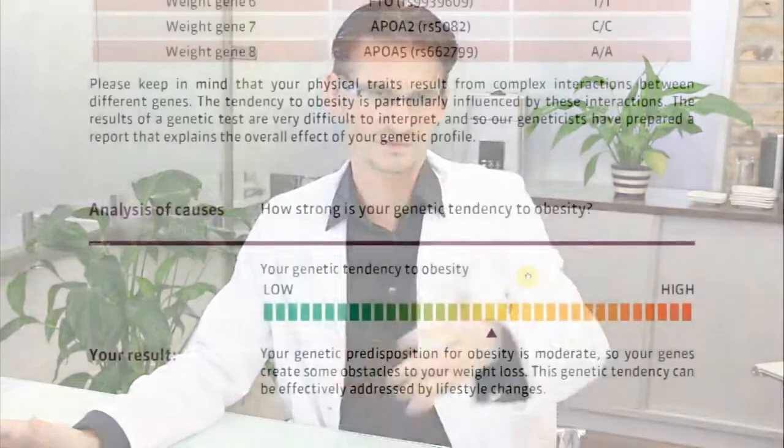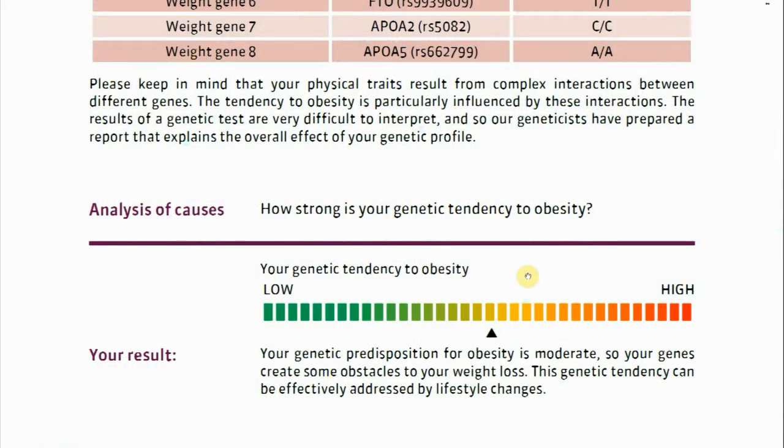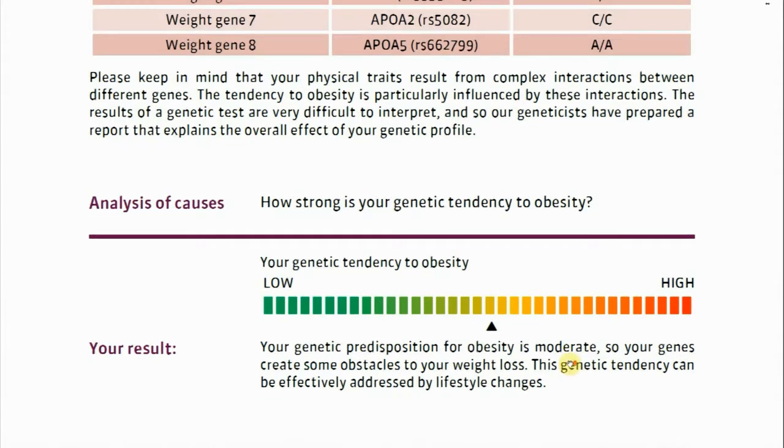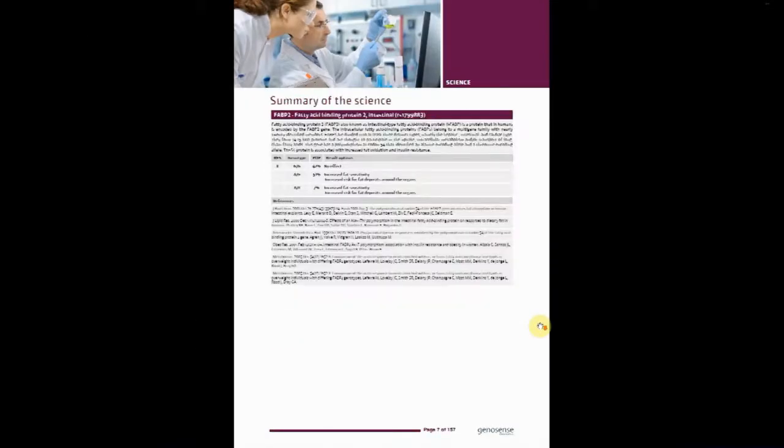However, through this genetic test, we have now found out how they cause this predisposition to obesity. So we found out why you're overweight, because you might be fat sensitive and you tend to eat a lot of fat and low carbohydrates. So if you're in this area, the good news is we now know how this genetic predisposition is happening, and we can counteract it. So we can change your lifestyle to balance out this genetic tendency. And if you're somewhere in the middle, it means it's partly due to your lifestyle and partly due to your genes. All right, then let's go on to the next page.